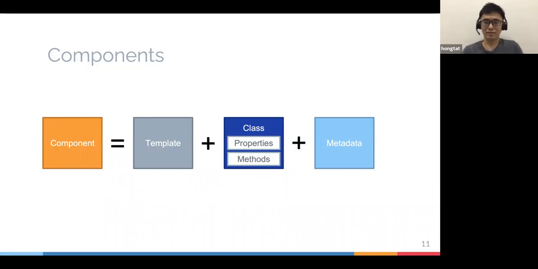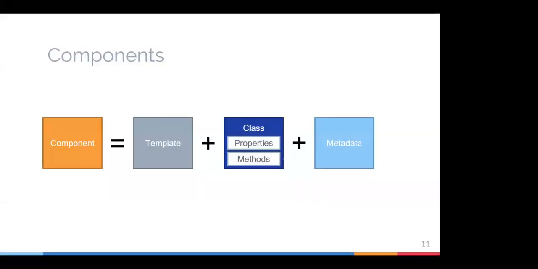So the component can be a dependency injection, or get some information about the template, or the information about the TypeScript file, things like that. It's all described under the metadata. So we will drill further in the next session. For now, you just have to know a component is equivalent to a template plus a class plus some metadata to describe it.